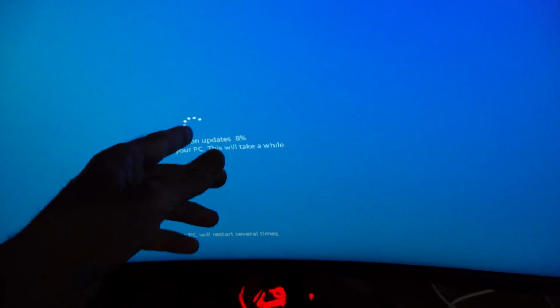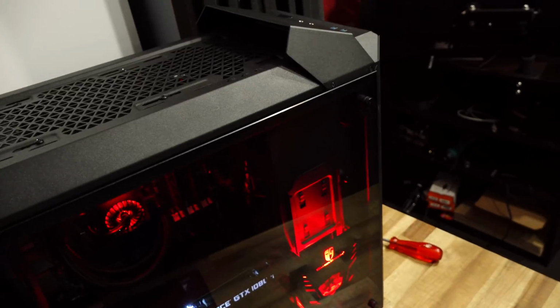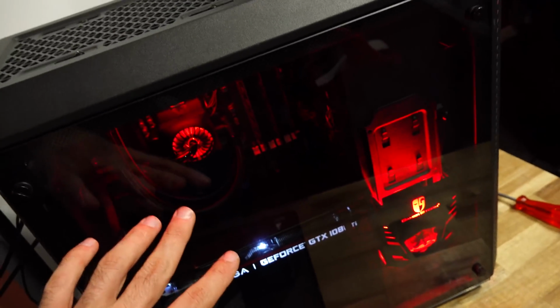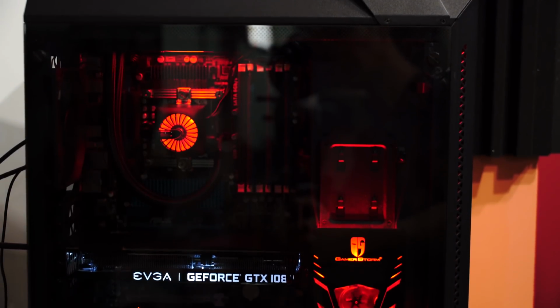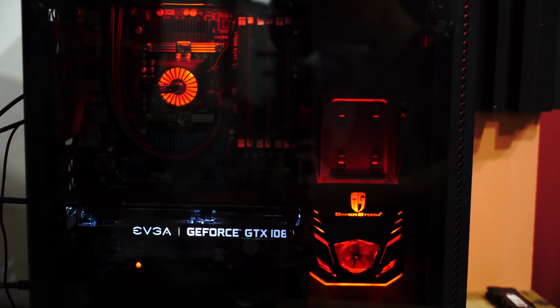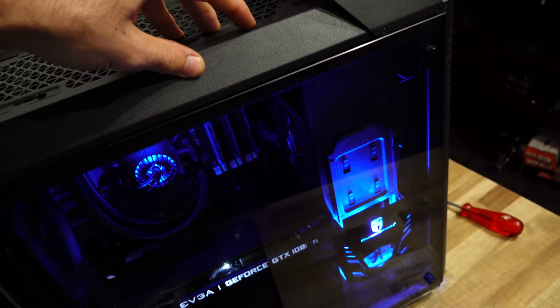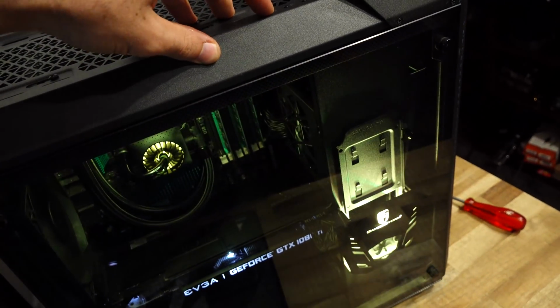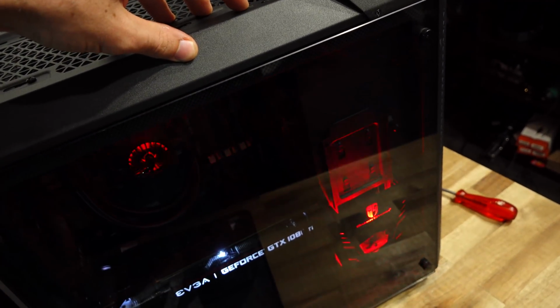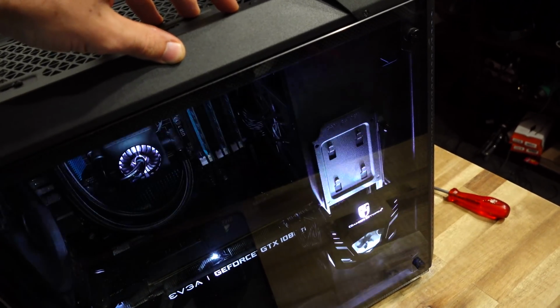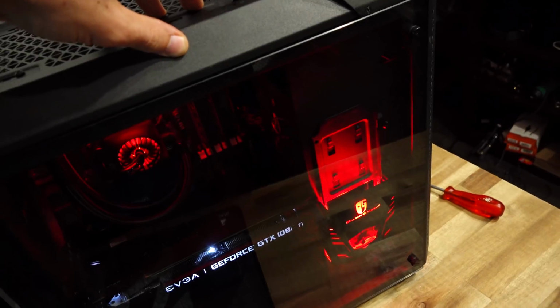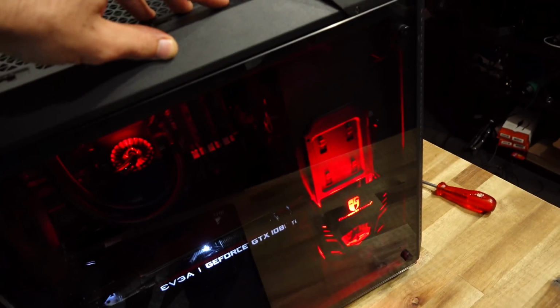So it's pretty late now and Windows is updating, and I'm just going to leave this thing updating overnight so we can get all those latest updates and whatnot. But the build is running and it's looking really good, especially at night when the RGB can shine through. On the top, you've got the ability to change the colors, red, green, blue, yellow, white, and then like the same colors, but with like blinking on and off. So that's about it. You can just turn it on and off if you wish to as well.